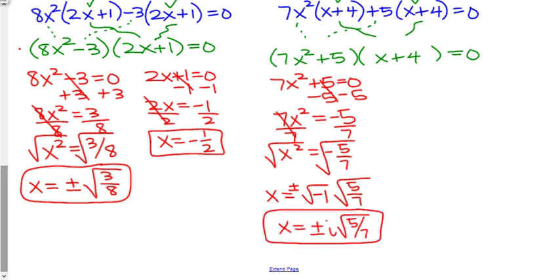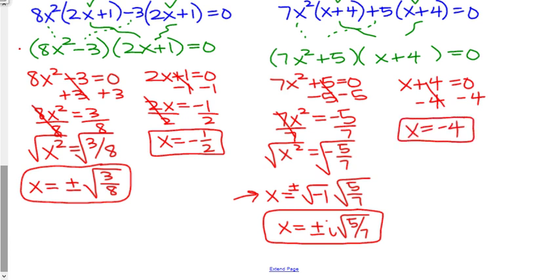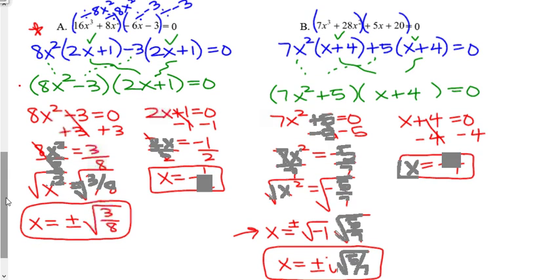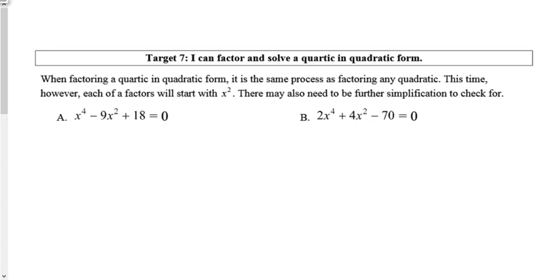Now, if you want to skip this step right here and just write that when you take that negative out of the square root, it becomes i, that's totally fine too, because we already know that. That should be information that is already in our brain from Unit 4, which was from last semester. I'm going to finish this by setting the other thing equal to 0 as well, the x plus 4. So I'll subtract 4 from both sides, and I'll get x equals negative 4 as my answer. So here are my two answers for that one. Not too bad. The process is very familiar. The only thing we're adding is that we're working with cubics, or degrees of 3, instead of degrees of 2 that we're used to. Let's move on to the second page.